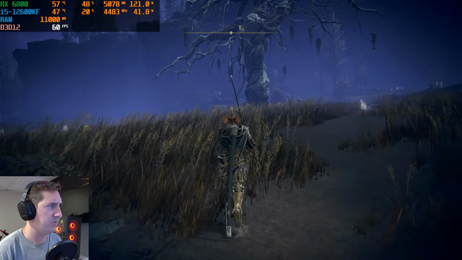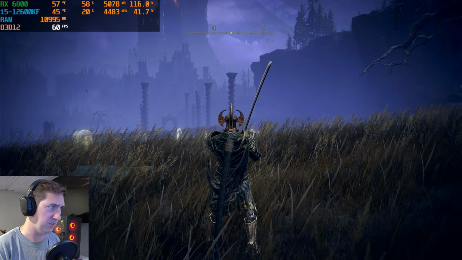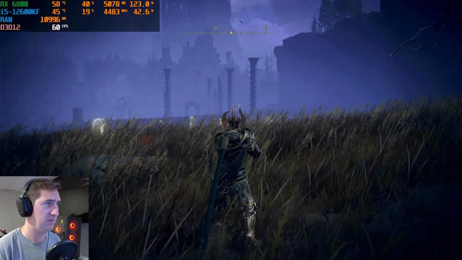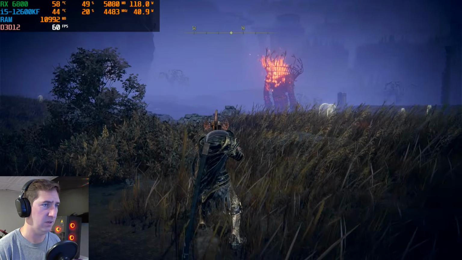And let's just look at the stats real quick. So, temperatures look fine. Nothing above 60 degrees Celsius on either the GPU or CPU. Not using too much RAM, not using too much VRAM, not using a ton of power. We're using 125, 115 watts on the GPU. CPU's right around 40. Everything looks really good, I must say.